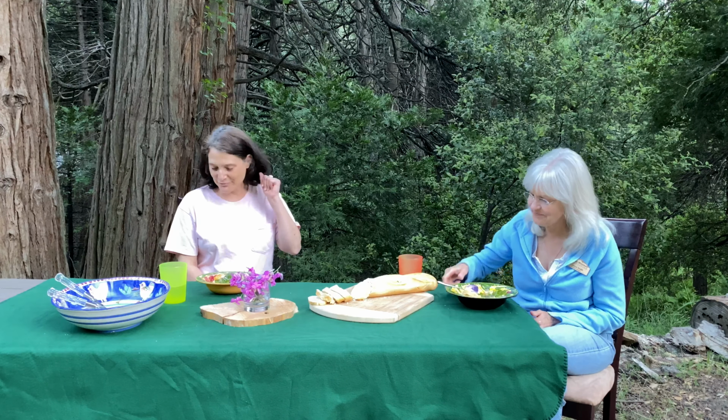Welcome to my little forest feast. I didn't want to eat alone, so I invited my good friend, Susie, who happens to be our engagement coordinator at the Volcan Mountain Foundation, and she's also the camera lady today. Hi everyone! Well, I hope you like the salad. It looks beautiful and I cannot wait to try it. Ready to dig in? I'm ready to dig in. All right.